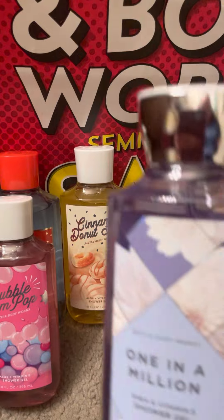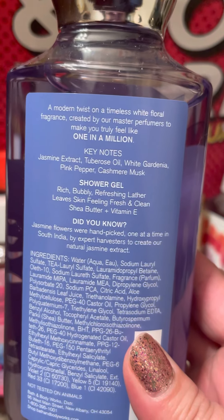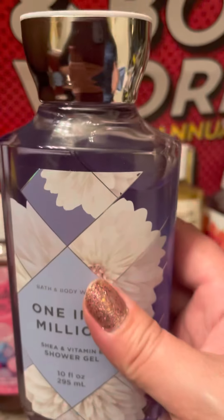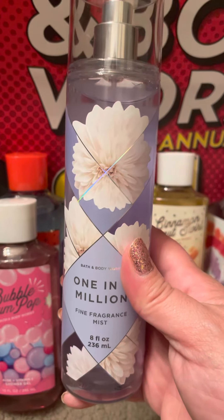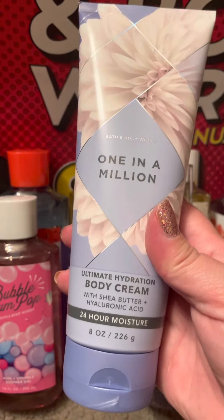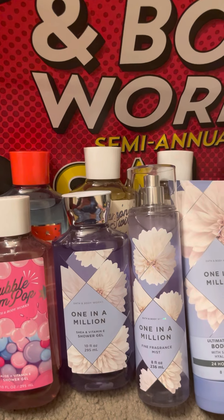Then I picked up a One in the Million Shower Gel off the $4.95 table — jasmine extract, tuberose oil, white gardenia, pink pepper, and cashmere musk. I think I have this set somewhere, but I went ahead and got it because it's not that bad, and I was glad to see it back. I got it in a fragrance mist and also the body cream form.